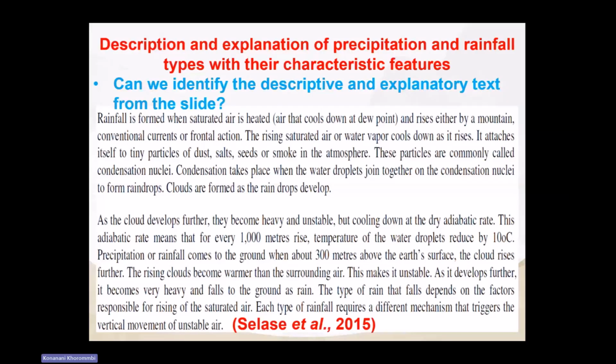Okay, so we've got two comments. Nomhle. My apologies. I think just to add on to what the previous speaker said, I'm still sticking to my answers, but what I also want to highlight is why I'm choosing the first one as an explanation. It's because here it's just giving us a synopsis of what rainfall is and how the rainfall is formed. Whereas the second paragraph goes into description: how the cloud develops, the cooling down, the dry air, the rising clouds, they become warmer. So it's actually painting a very vivid imagery, a picture.